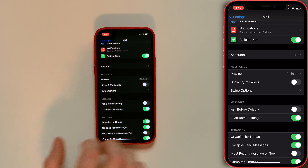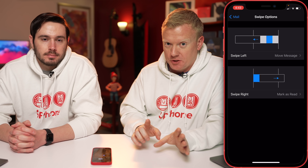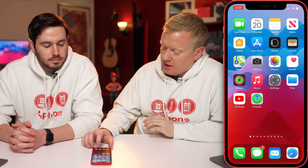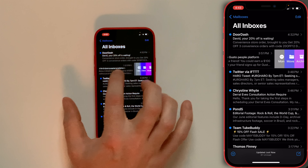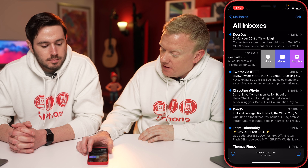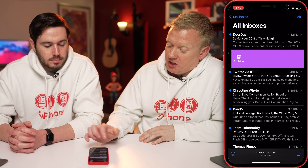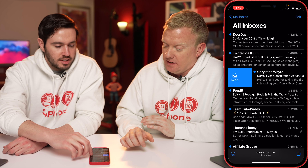Tap Swipe Options — it's a cool little customization feature, though it's a little bit confusing. We're going to show you what this looks like in the mail app first. If you swipe left, you get three little boxes: More, Move, and Archive. If you swipe all the way from right to left and let go, that message is gone. Swiping right to left all the way is delete — it's shown in red.